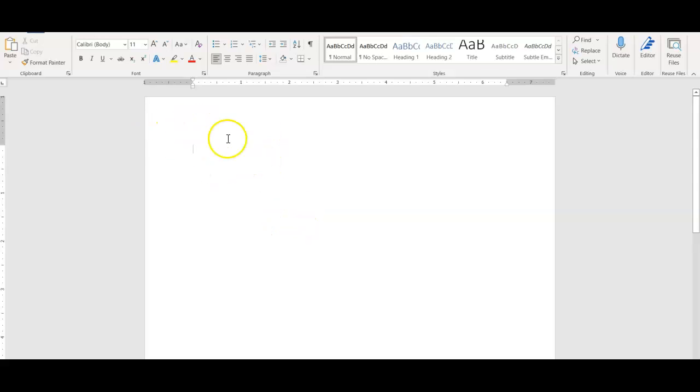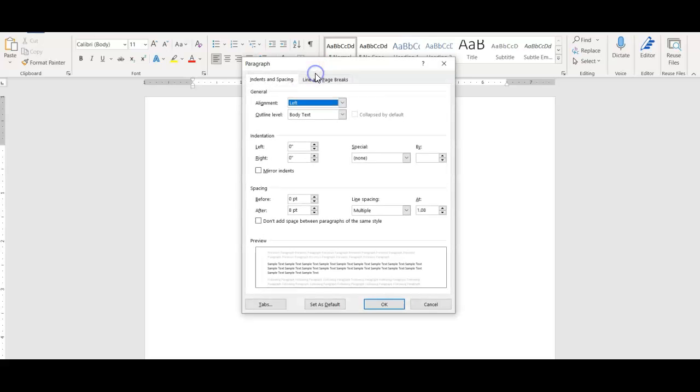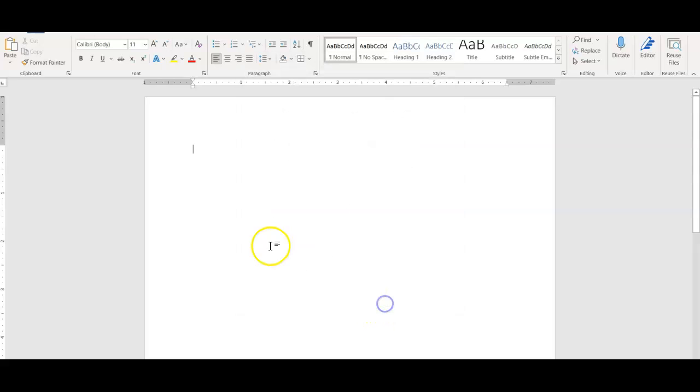First thing I'm going to do is double space it. So I'm going to go up here to this paragraph block, and I'm going to correct the spacing to 0 points before, 0 points after, and change it to double. And that's all I have to do. And then the entire paper will be double spaced. But make sure you change the spacing before and after so you don't end up with extra space. Okay, now my paper is ready.